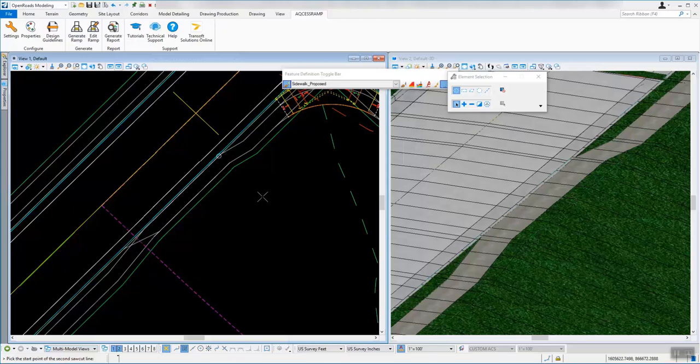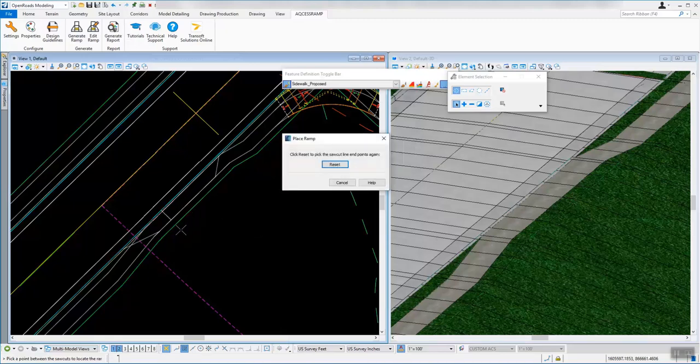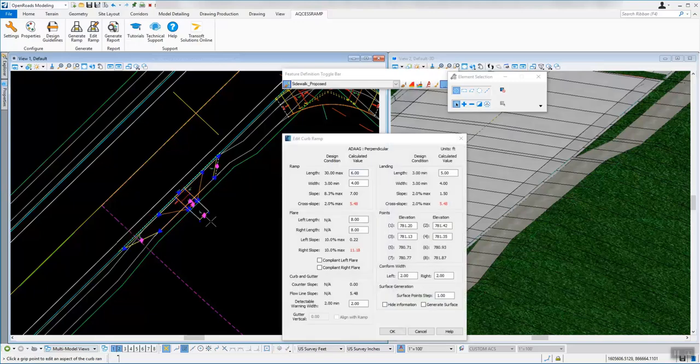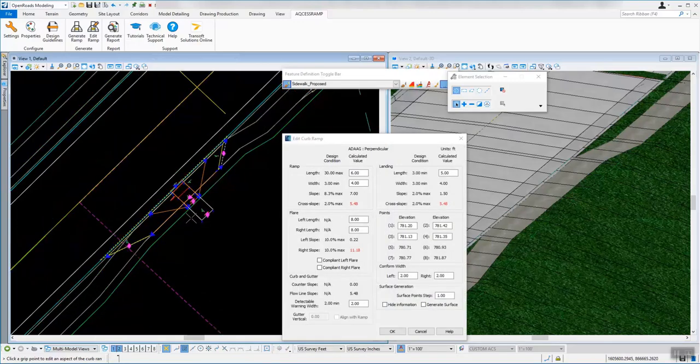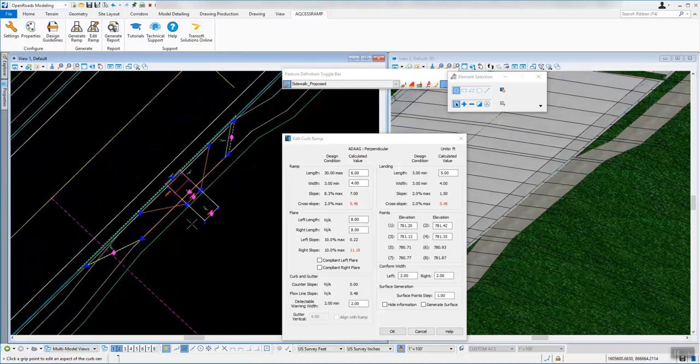And you just have to be in between these two lines to place it. If you go too far left or right, you'll see that red text that appears that says it can't do it. So we're just going to left-click and place that in here. And it will start to place that curb ramp. And once you get that in there, all this information is adjustable. You can click on the different parts and change them around.